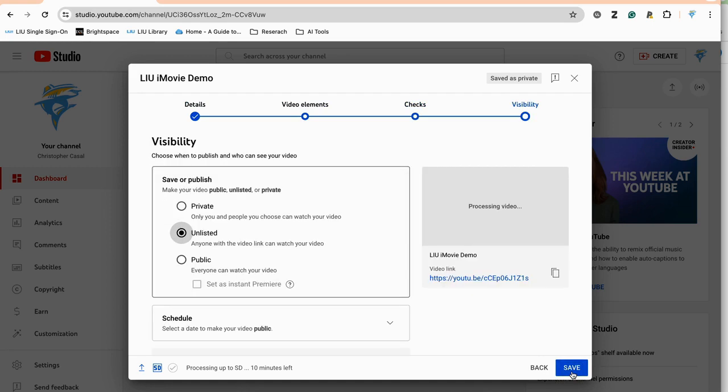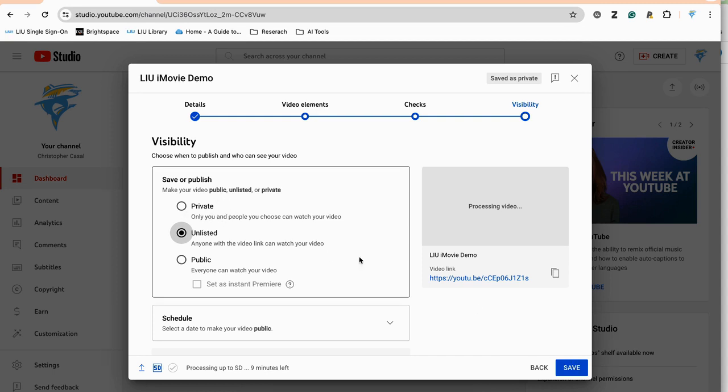Copyright checks for music. So I like unlisted as an option. Anyone who has the link can find it, so you can embed it in a website, you can embed it in a slideshow, you can do that and it will play. There'll be no permission issues, but nobody can actually search for it. If you wanted it visible to the public on YouTube, you would do public. Private would be if you just wanted to share it with one person.